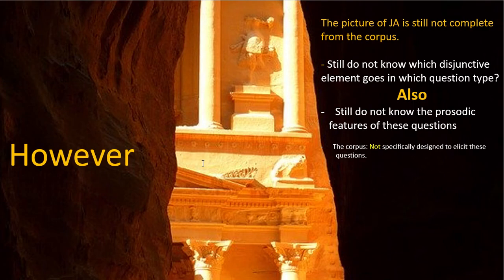We still don't know which disjunctive element goes in which question type, and we still don't know the prosodic features of these questions. And this is where a production study may come in handy, to give us more details about the prosodic features, and at the same time more details about the use of DE.